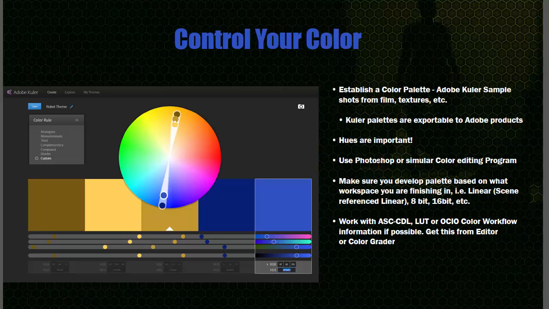Secondly, you can use Photoshop or a similar color editing program. I think you can get Photoshop from Adobe for like $19 a month or something like that, or you can just buy the whole Creative Cloud suite for, I believe, some places $29 a month or $49 a month.